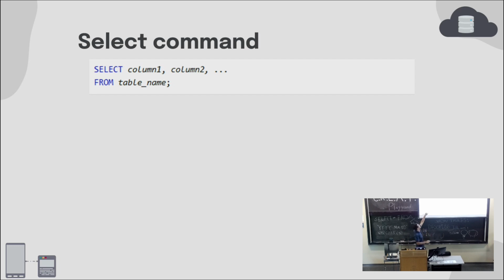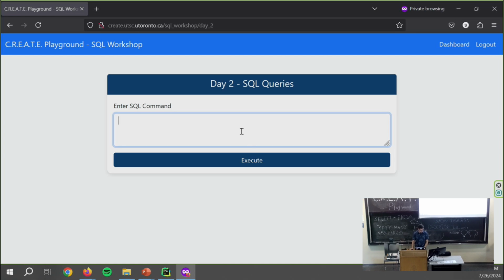This is the normal select. This is the general select command, which is exactly similar, but instead of star, we have column names. So you're telling it which column values you want. But that still is going to give you all of the database. Don't run this on the big database. Your browser will crash. If you put a limit at the end, it should work. So let's just try this with select.